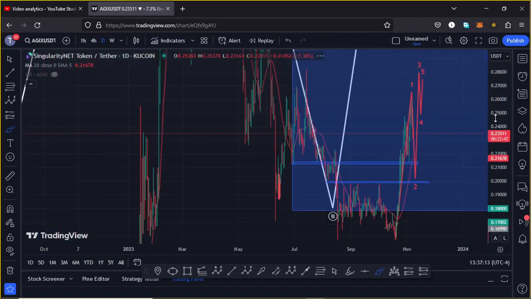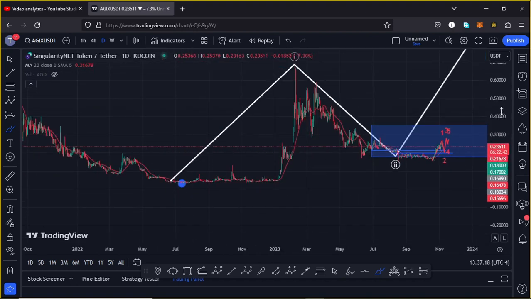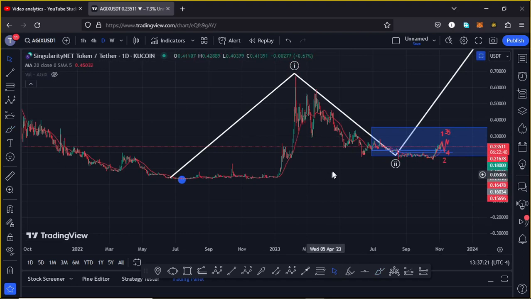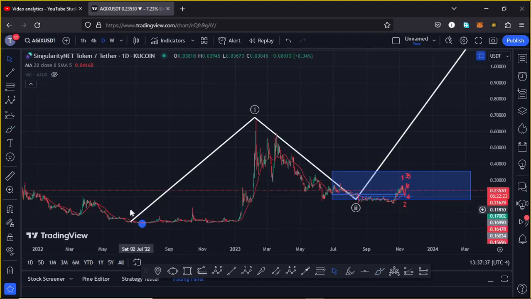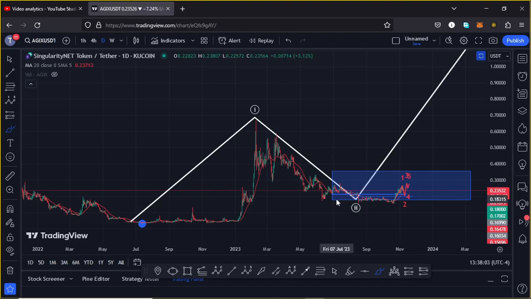And now jumping to the daily chart to give you my long-term Elliott wave analysis and what I'm expecting to play out once the bull market is here. You can see that AGIX last year gave us these lows down here before we saw that impulsive move, giving us a high above the $0.67 mark, completing the formation of this wave 1 to the upper side. And after seeing the formation of that first wave, we started a corrective structure in the formation of this wave 2 in a move that has now fully maximized minimum target areas for the second wave, highlighted on the charts using this blue target area.